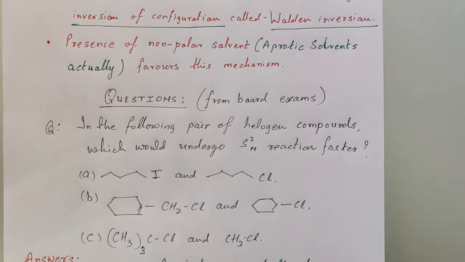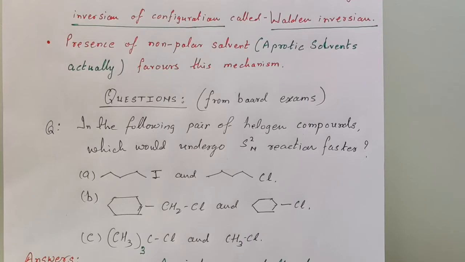Okay, so let us reveal the answers, students. The answer for the first one is that iodine is a better leaving group. Because of its bulkiness and large size, it will be a better leaving group. It will leave faster compared to chlorine. So mark it, very important, students. Iodine being bigger in size will leave faster, and hence this will undergo the SN2 reaction faster. Again, the answers are written, so don't worry. Let us discuss them first.